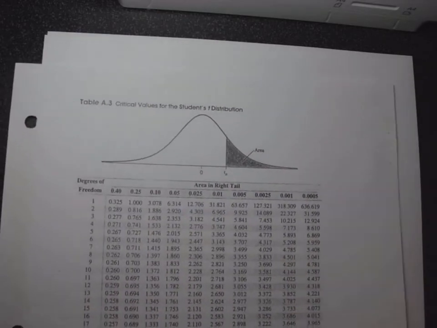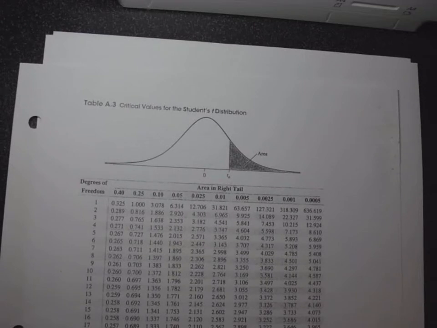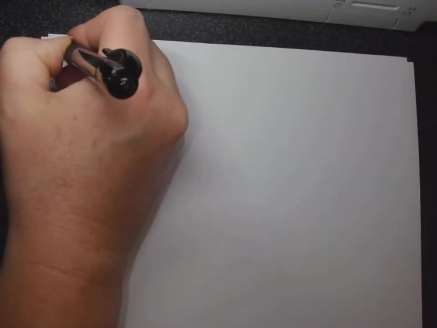All right, so today we're going to look at more hypothesis testing. This is actually the last section in Chapter 9. You are going to need your second table, your table 8.3, the one with the degrees of freedom and the student T distribution. So if you don't have that, go ahead and maybe pause the video and dig that out because we're going to be using that today.